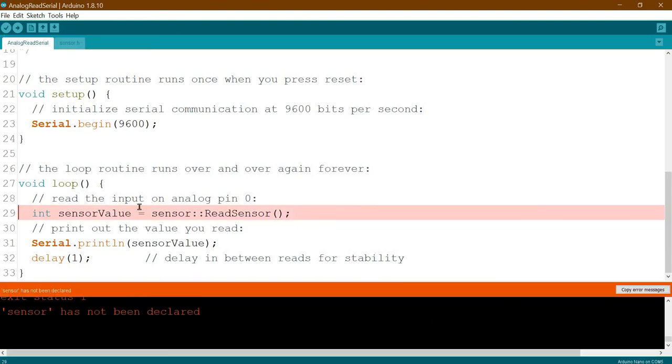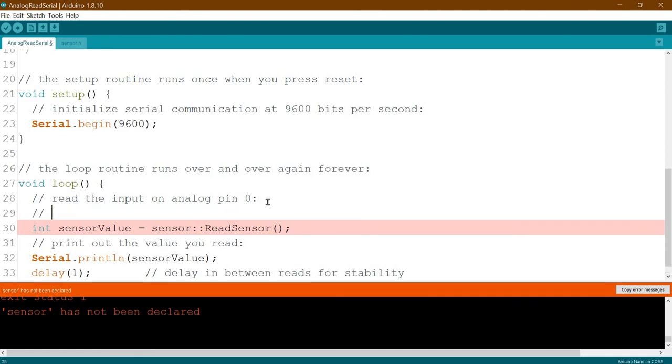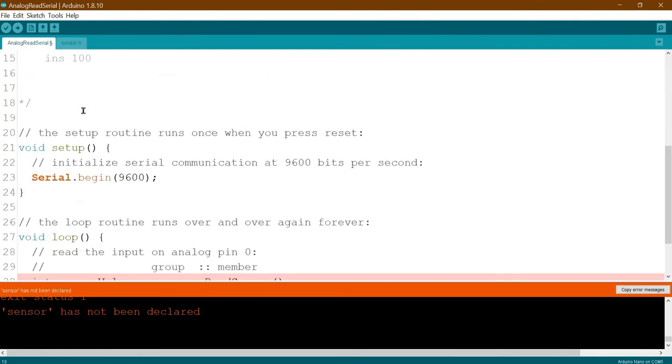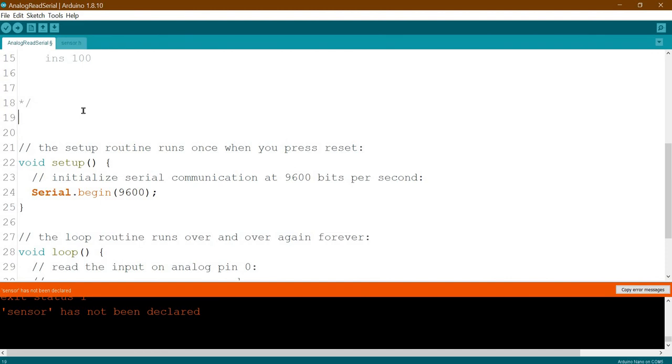Now when we compile it, for sure the compiler will not be happy, because it says, okay, I understand this is the family or group, and also this is the member, but I don't recognize the group, not declared here. And yes, we need to declare where to find the group. So we have to use hash include.